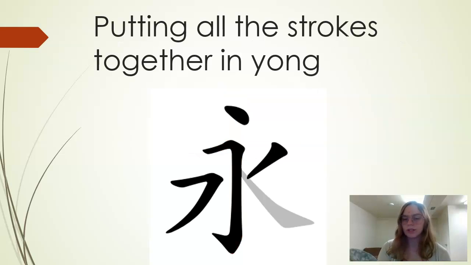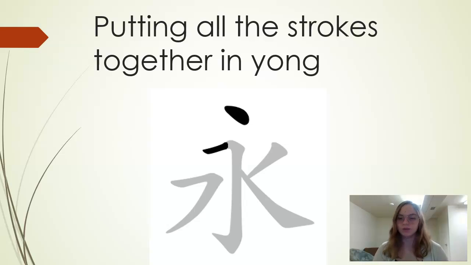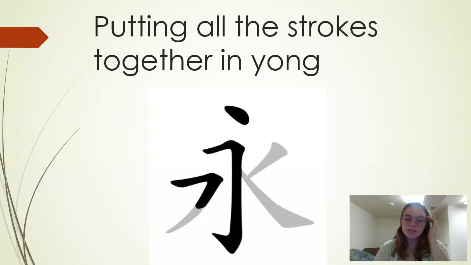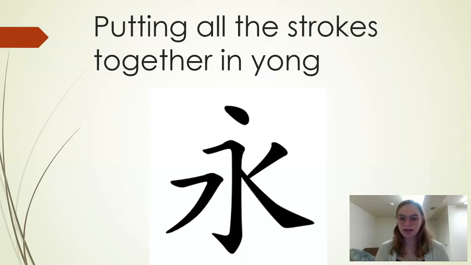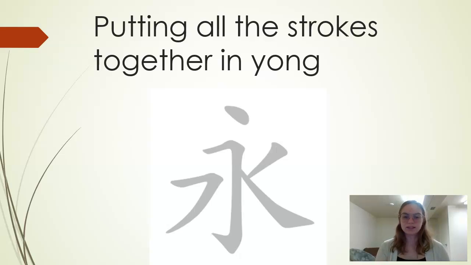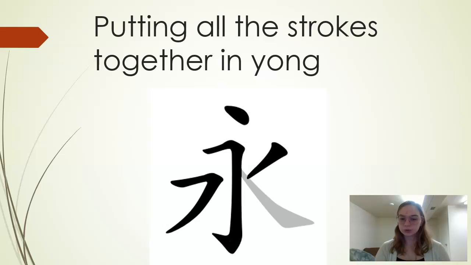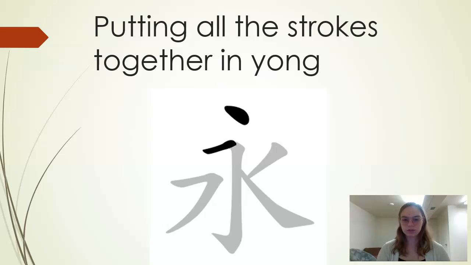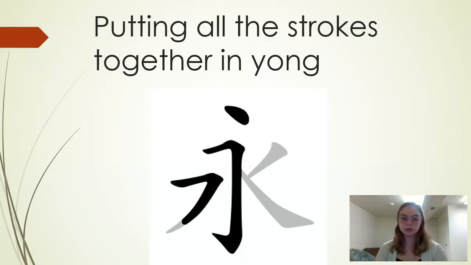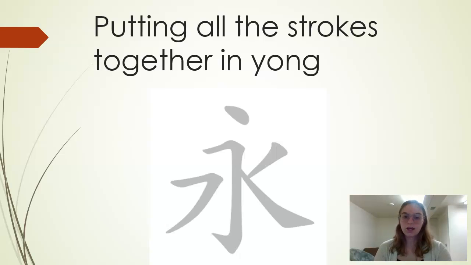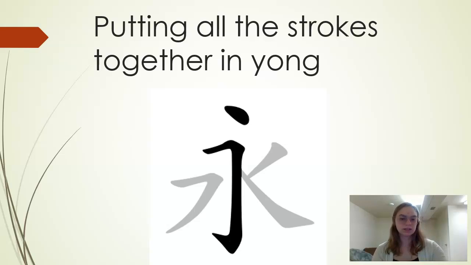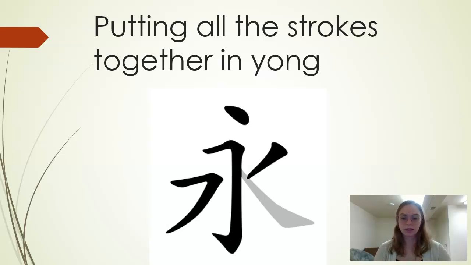After learning those 4 basic rules, now you might be able to see why Yong is written in the way that it is written. As you can see, when it starts off, it does start at the top of the character with Dian, and then it goes down with Heng and Shu, which is another rule of horizontal then vertical. And then the Heng and Shu part of the character is the middle. And then after that, it goes to the left and then the right with Ti, Pie, and Na.